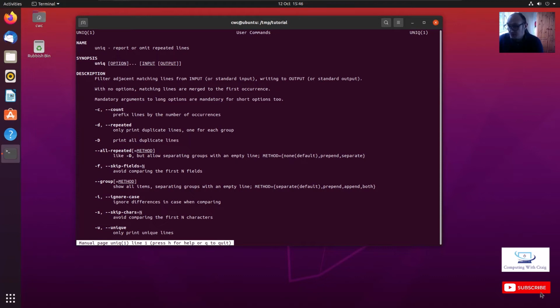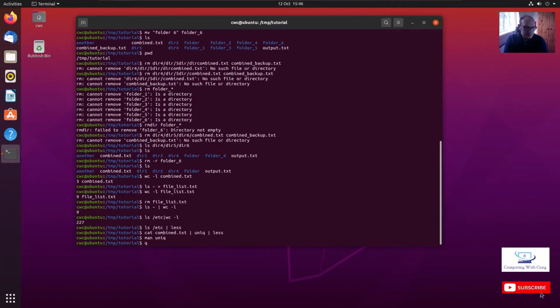A quick check of man sort shows that we can pass a file name directly to the command. So let's see what it does to our file. So, sort combined.txt, vertical bar, less.